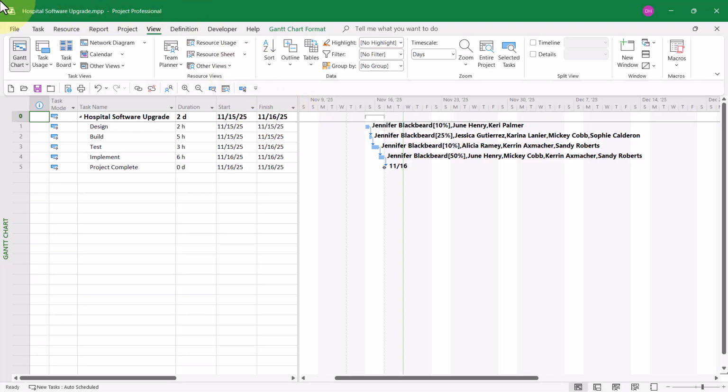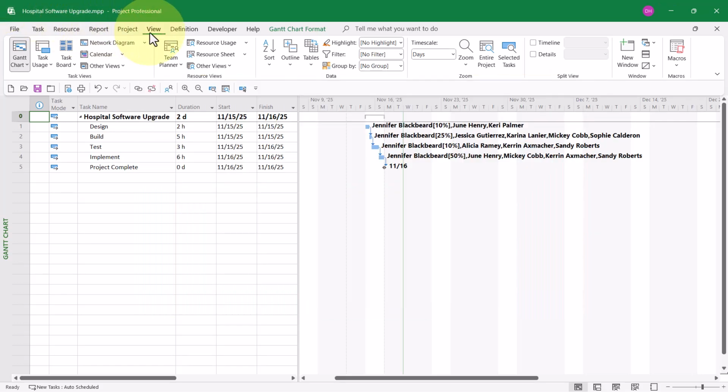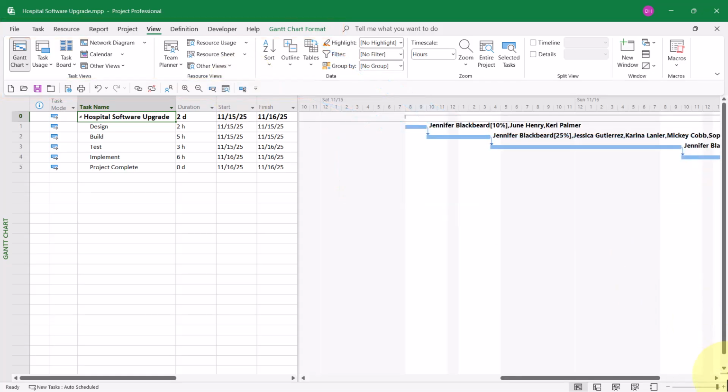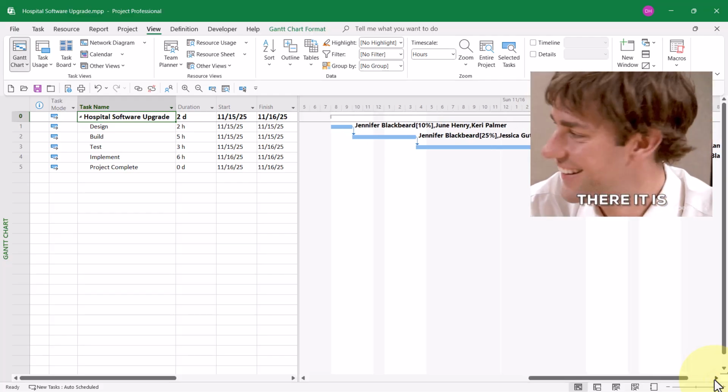It is so insanely simple. I can't believe it. Click the View tab to display the View ribbon, and then over in the Zoom section, click the Timescale Pick List button and select the hours level in the timescale. Then scroll your Gantt bars into view, and here we are. Here's the hourly level of the project.